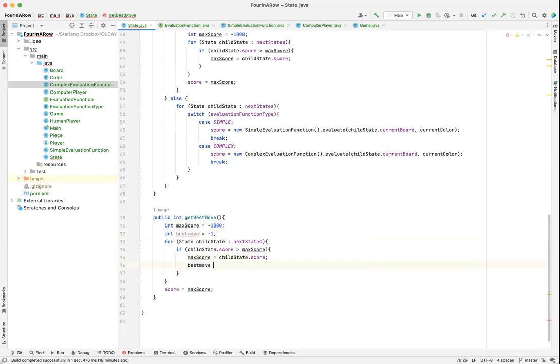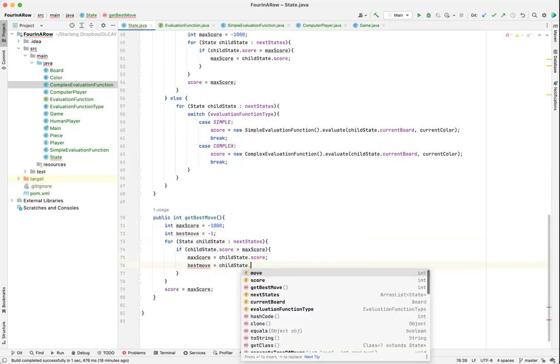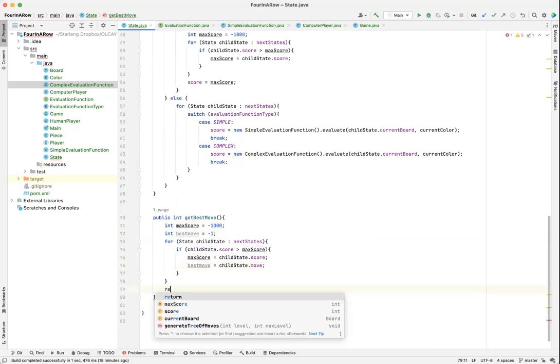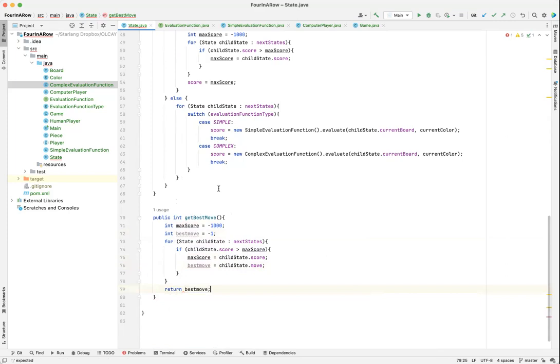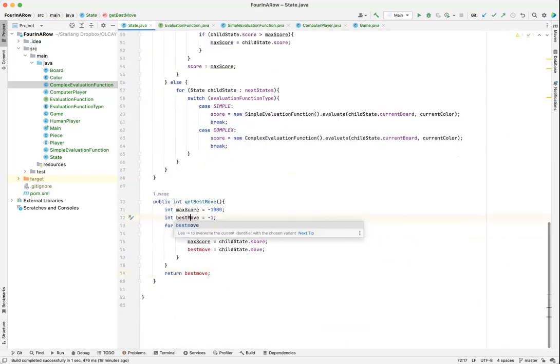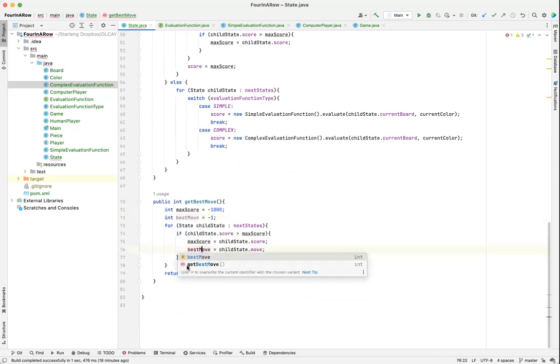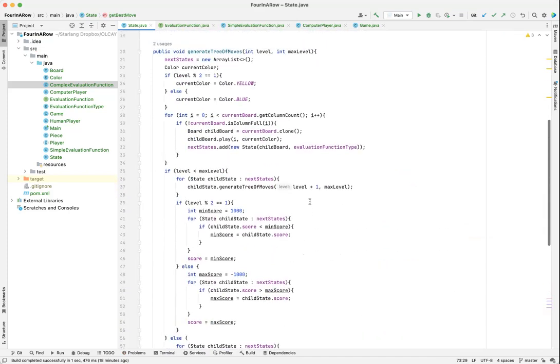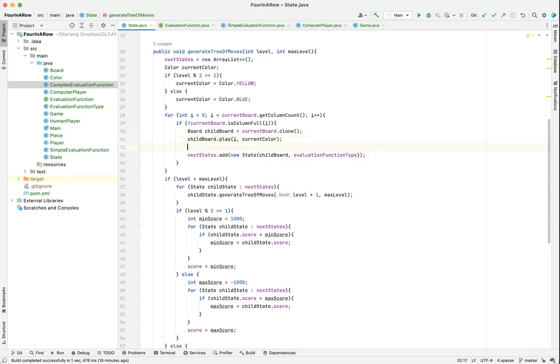So best move is child state move. So return best move. Okay, so we have the best move here identified. So we also should set the best move.